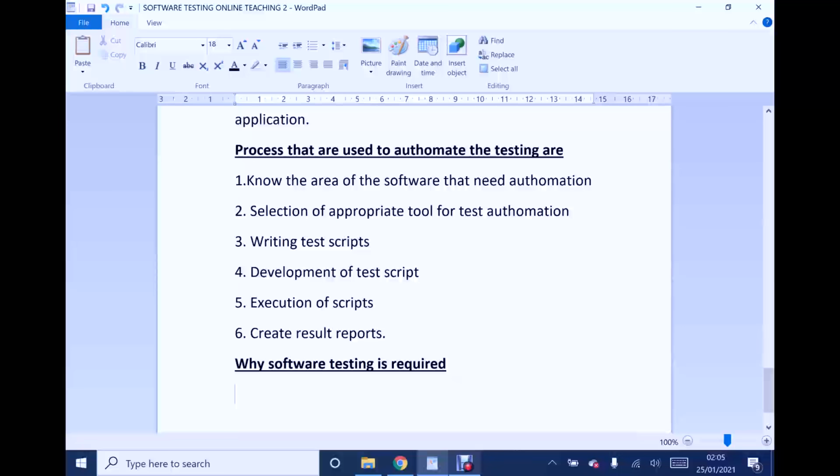So what happens if a software does not work correctly? This is another lovely question. Software that does not work correctly is known as faulty software, and this can cause, just like I said before, loss of money, time, reputation, and injury or death. The example I gave you, Ethiopian Airlines, people lost their lives. So testing is very, very important in an organization.